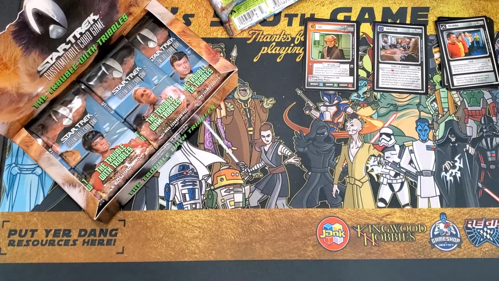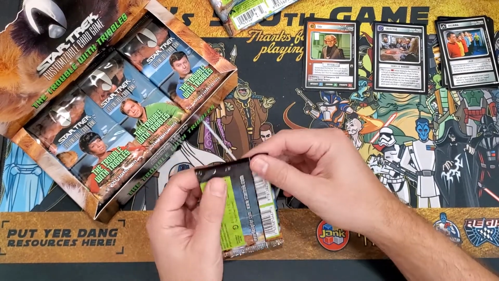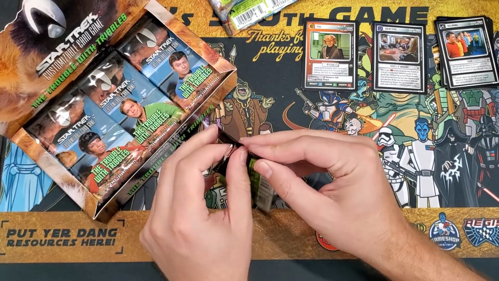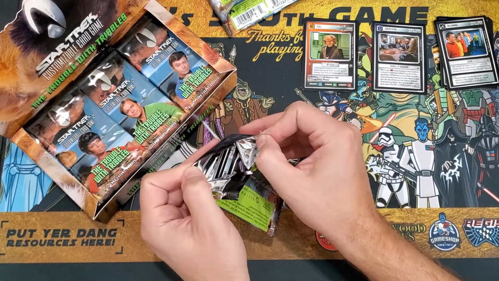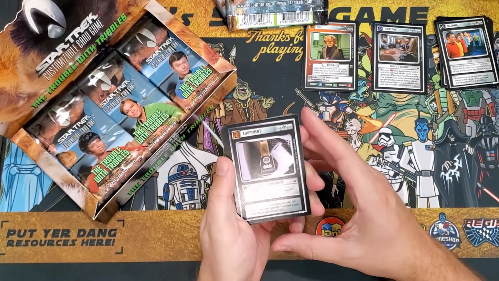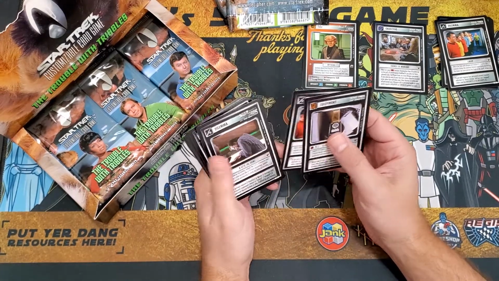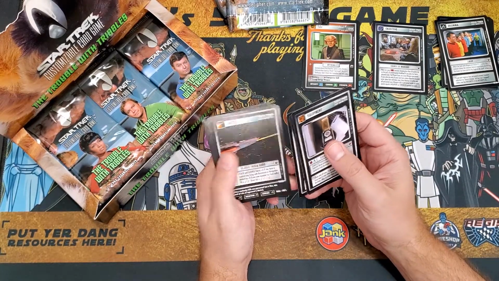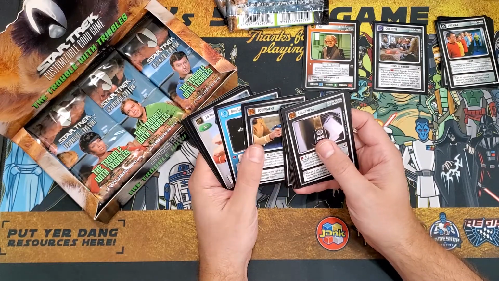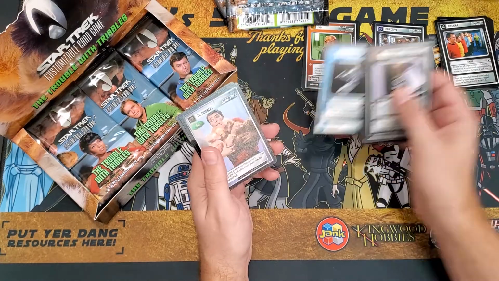Here we go. These packages are cool. I think I might save some of them to put some art on some card boxes or something. We'll see. Alright. Come on, good stuff. See, you see that there? Yep. Alright. Space Station is my rare.